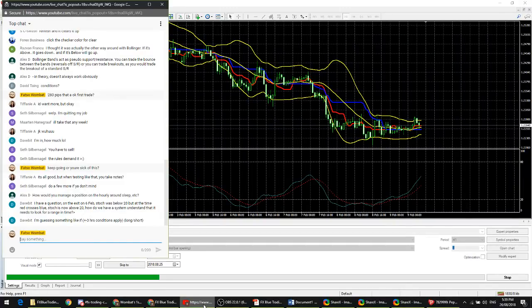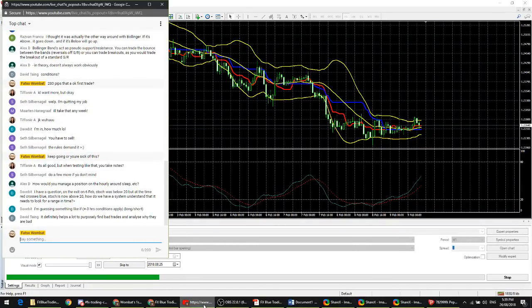This is just a system that I made up today, so I don't know what the rules are. I'm making them up as I go along, which is the purpose of the video, to see how we make a system. And it seems like it's a relatively good system, but the rules can be refined a little bit more, which is why we're doing this, and why testing it when you can't see the data is important, because you make a decision as if you're seeing it in real time. And the mistakes that you make are the same ones that you might make in real life, and you can see what caused them.